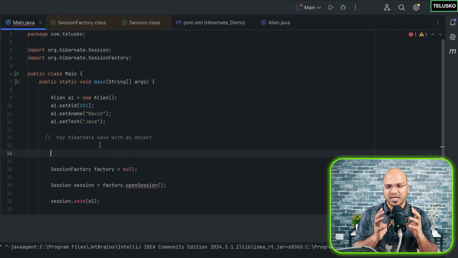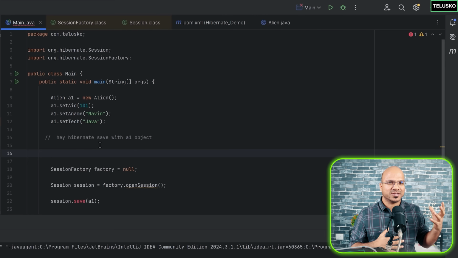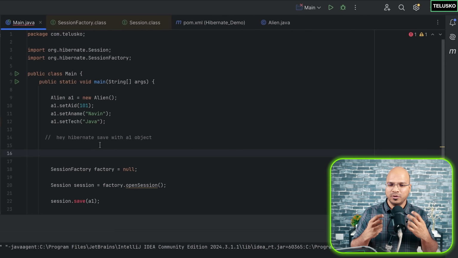Now Hibernate says, if you want to use my tool, you have to provide some configuration. We are looking at Hibernate as a genie, right? And when you say, hey Hibernate, do it for us, Hibernate has no idea which database we are using. Is it MySQL, Postgres? Which DBMS are you using? Hibernate has no idea what your database name is, in this case, Telusko. Hibernate has no idea what the username and password are. And nowhere have we mentioned those properties, and we are expecting Hibernate to work.